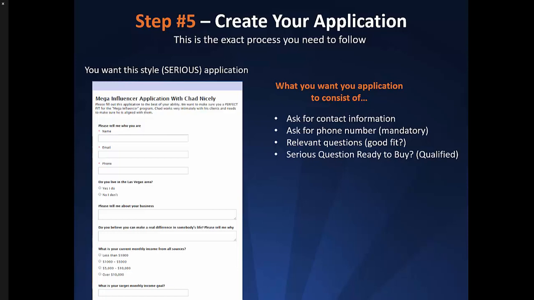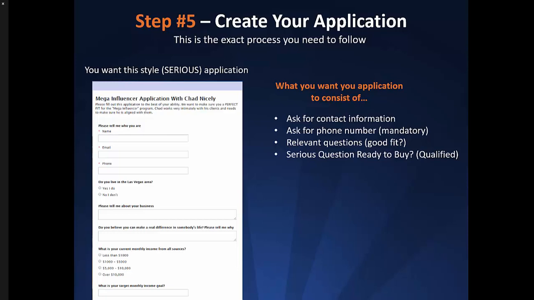And you want to have a serious question. You need to find out, are they actually ready to buy? And the way we do that is we say, right now, number 1, I have the funds to invest in your product or service. Or number 2 is, I have access to the funds to invest in your product or service. Number 3 is, I would like you to help me get financed so that I can invest in your product or service.